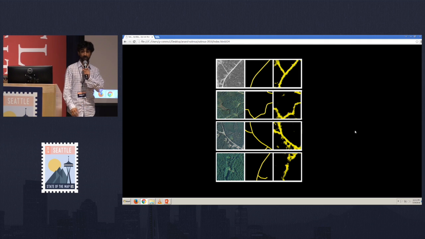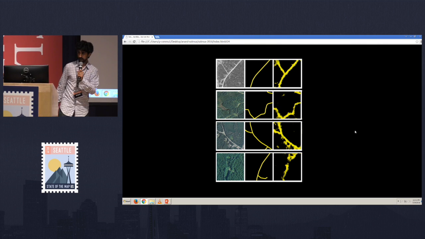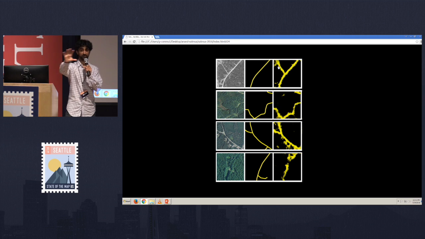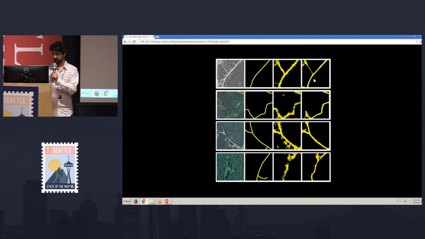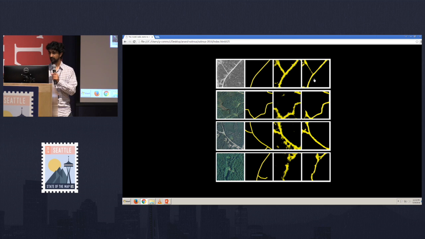Here it is after a few more hours of training, I think probably about a day of training, and it's gotten a little bit cleaner, right? But the problem is that this was trained with a random sample across the whole US, which means basically all rural, because if you throw a dart at the US, you don't hit cities, right? And so when I tried it in Seattle earlier this week, it did not do a great job. So I was like, okay, I'm going to Seattle. Let's retrain, but just with images from Seattle.